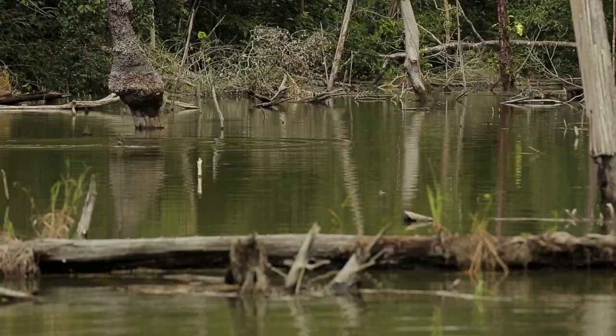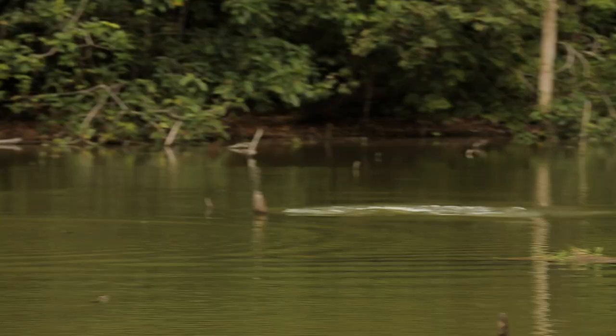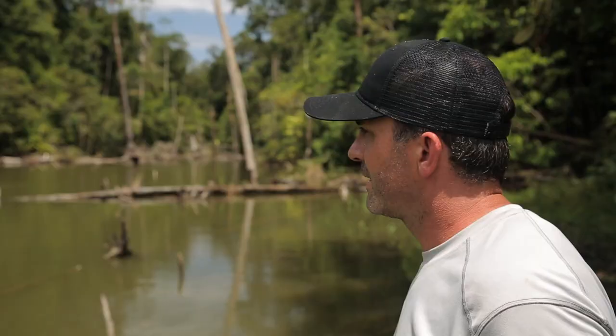Fish on! There's a big fish that surfaced over there to breathe. I think he's heading to the left. I'm aiming right where the fish is headed — I just hope he's hungry. My god, look at all the dead wood in this part of the lake. Branches, trunks laid down on the bottom everywhere.